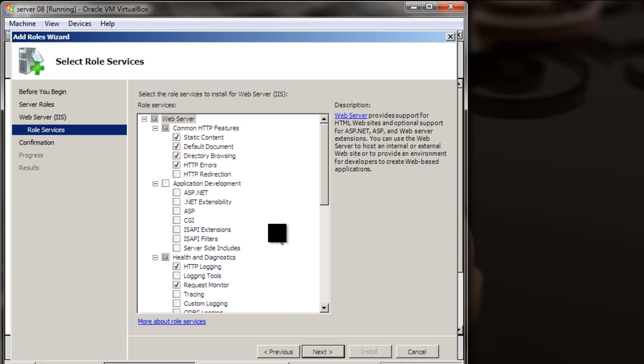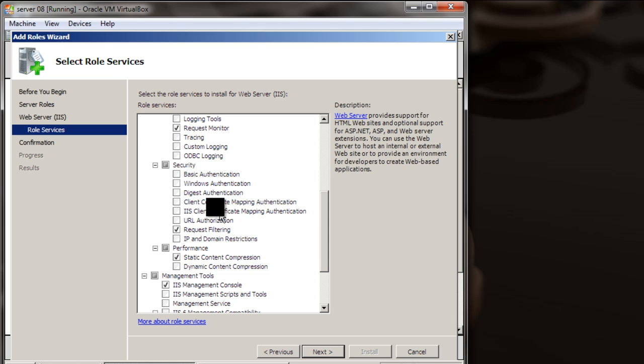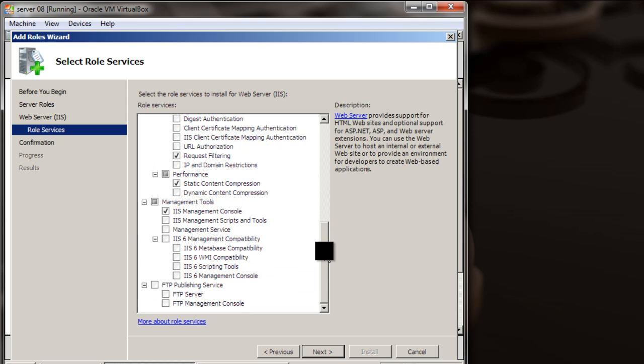Now we have a lot of standard settings here. It will run using the standard settings, which will be HTTP, hypertext transfer protocol, which runs on the internet. So you'll see all the HTTP more or less highlighted here. We go through the list and see security. This can be added later for a stricter policy.